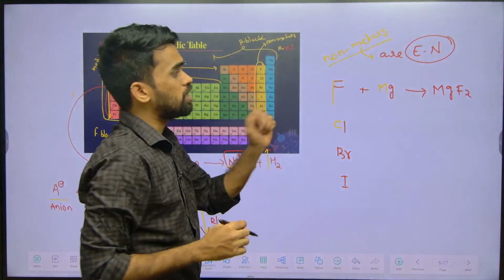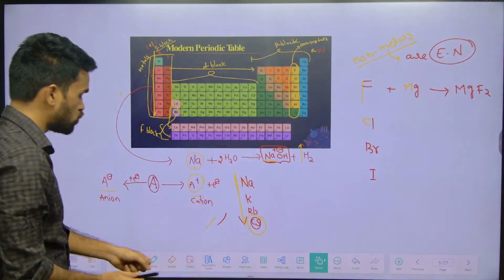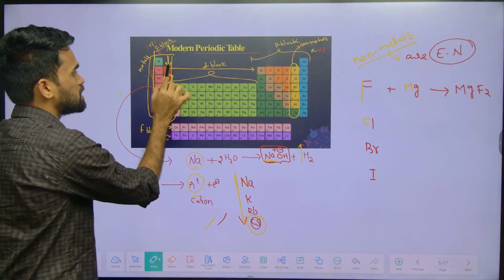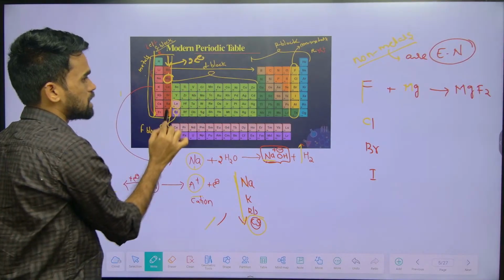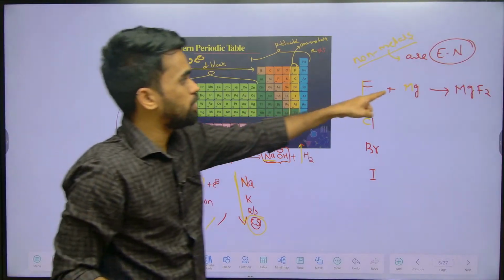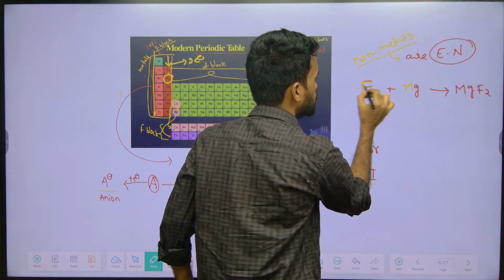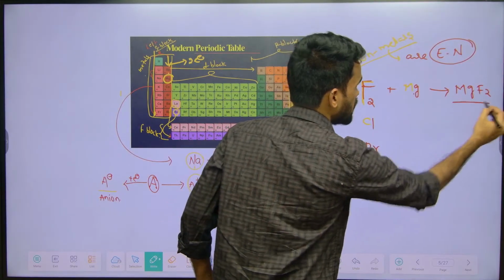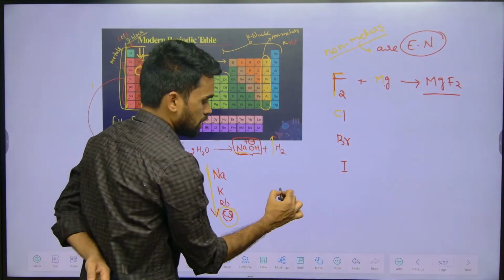See why I have written MgF2? Because here magnesium belongs to which group you are seeing? Magnesium belongs to second group. So in the valency of these second group elements, valency electrons are 2. So both electrons are lost by these metals, like these second group elements, and will be taken by the reacting species. So who is reacting here? Fluorine is reacting. So fluorine, upon treating with magnesium, you are going to see something like MgF2.